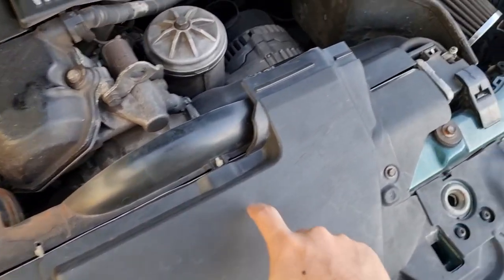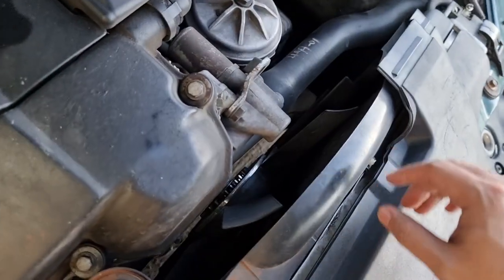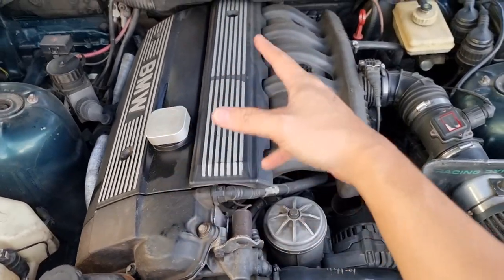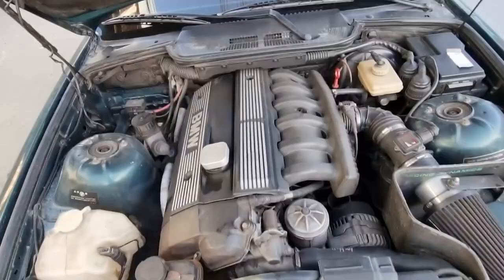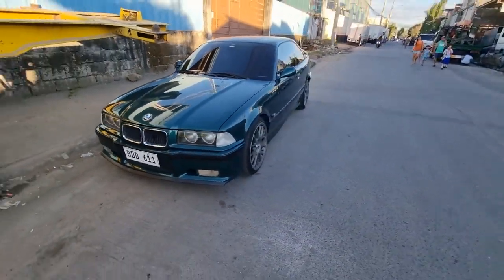Fast forward a few weeks later — the car isn't completely done yet but at least they've finished the radiator. Here is our new radiator under the shroud. We've also replaced our clutch fan — it is now successfully clutching. The engine has been put back, they resealed a few oil leaks, and now it's hunky dory. I think the guys did a pretty good job with the radiator repair — it's all in one piece now.